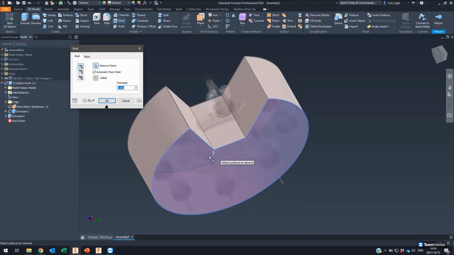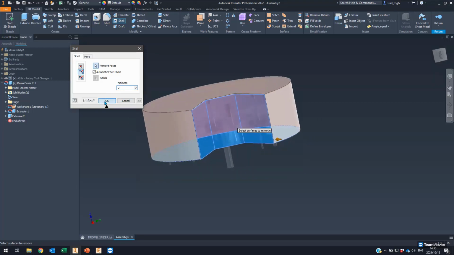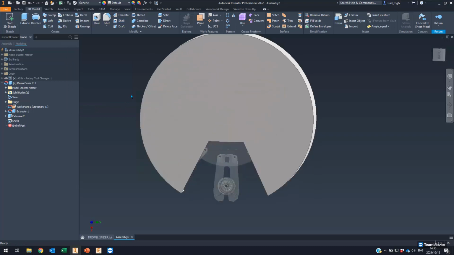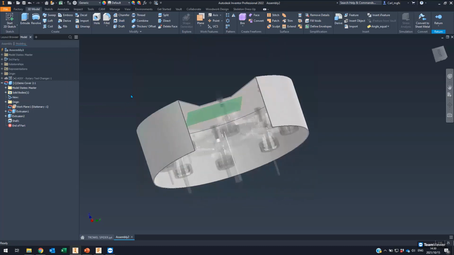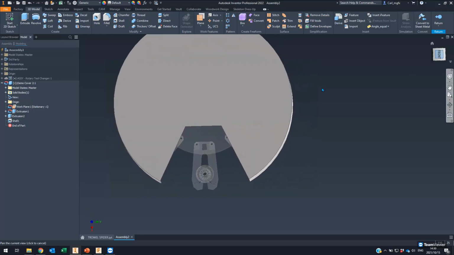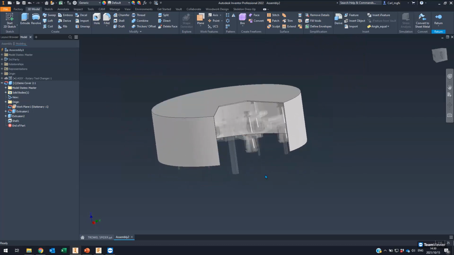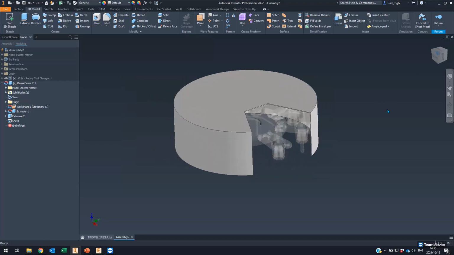And last step, to shell this out and remove the faces that are not required. And I'm going to say this is a 2mm thick part. So there we have a very basic cover. Now, obviously, with proper sketching and modeling techniques, I would have referenced the tool holder to get the angle and size of the opening here, but for demo purposes, this will be good enough.